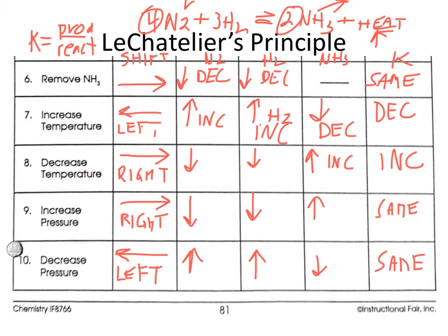Okay, so that is a picture of how Le Chatelier's principle works in a qualitative sense. We're not working with numbers, we're looking at a picture of what's happening. So we'll take a look at a couple more of these as well. And after we do this, we'll go back to doing the more quantitative work on equilibria.